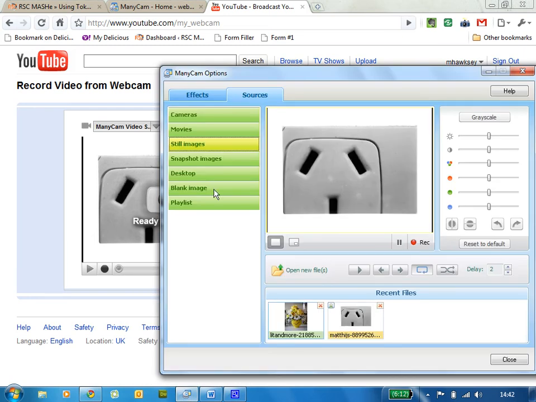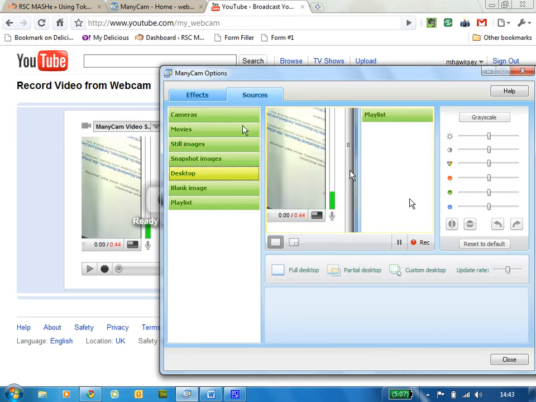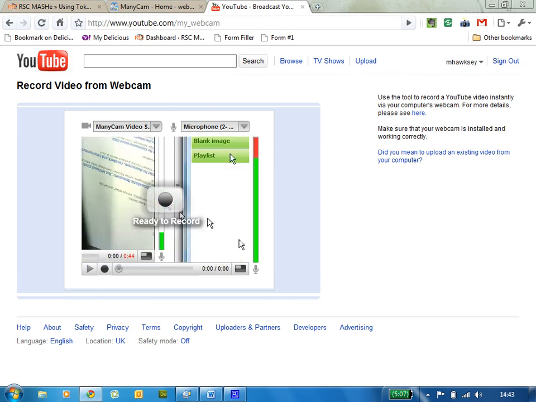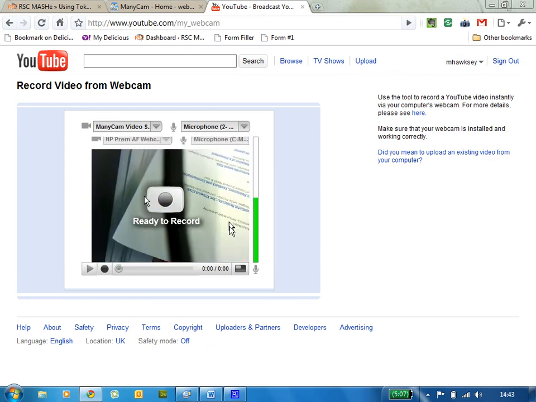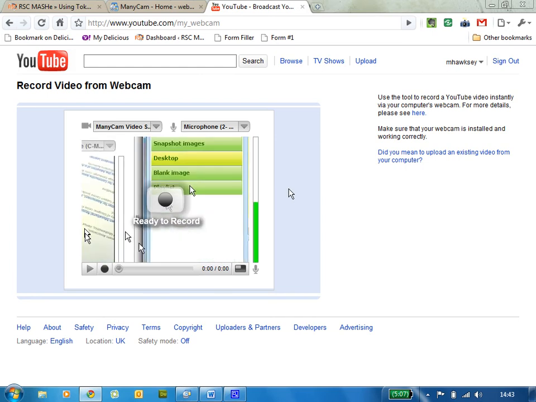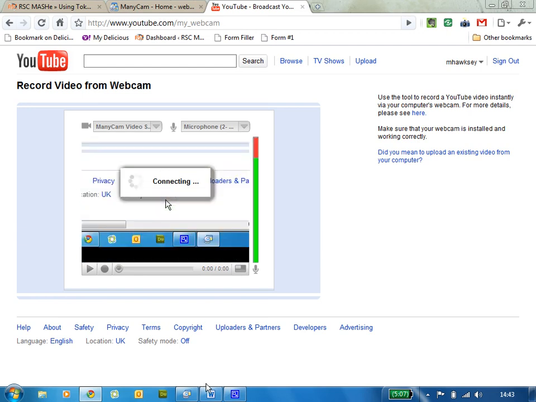So within here I can set the source. So I could set this as a partial desktop. And if I just minimize this, you get a preview of what will appear. So you can just click to start to record.